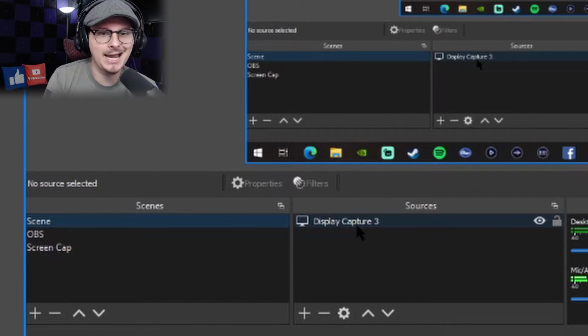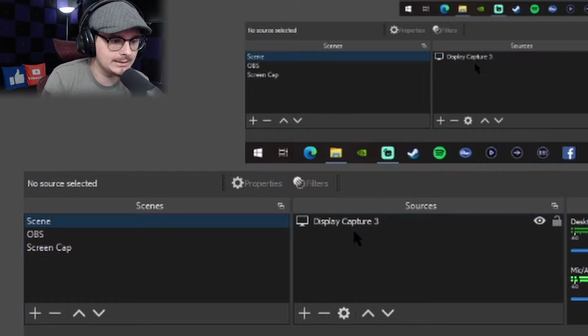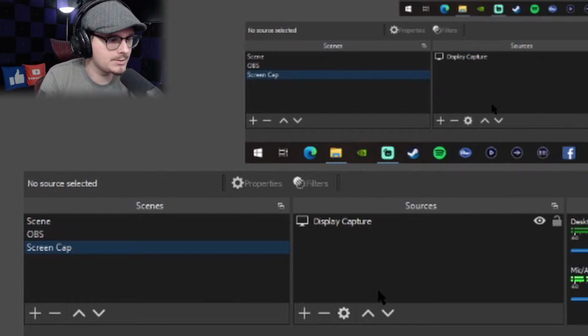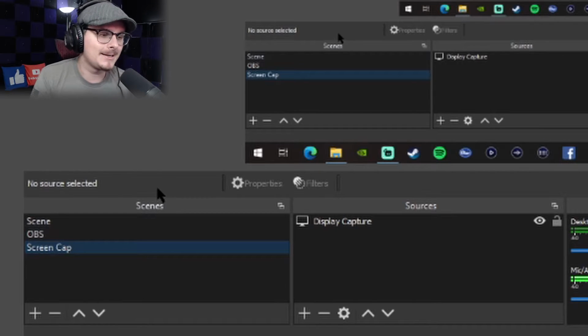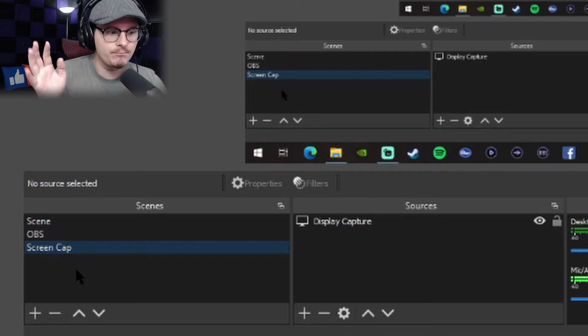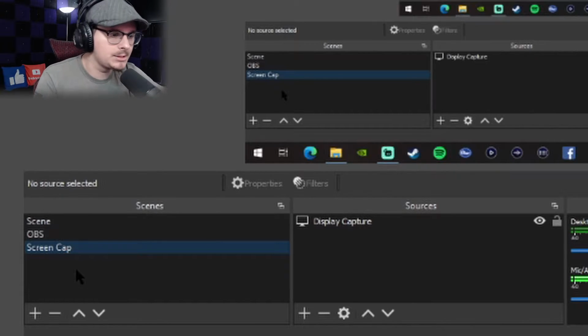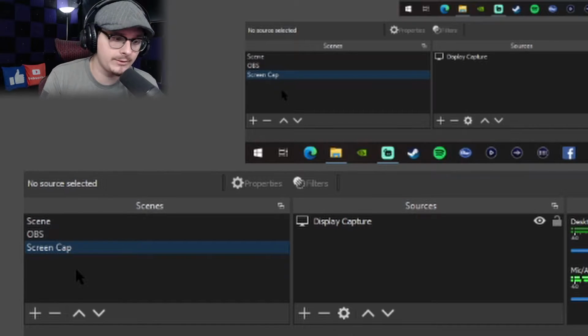I went ahead and added that because if I clicked on these and I didn't have the display capture, it would just be a black screen, like nothing. You can't see what I'm doing, so I had to import those, and I'm going to show you how I do that. So basically, these scenes, like in a movie, you can make different scenes for different things that you want to show in your layout. Say, for instance, you want to have something that shows the screen. Maybe you want to have one that just shows the webcam. You can customize it in your favor of what you want.